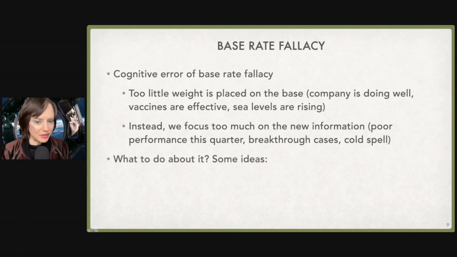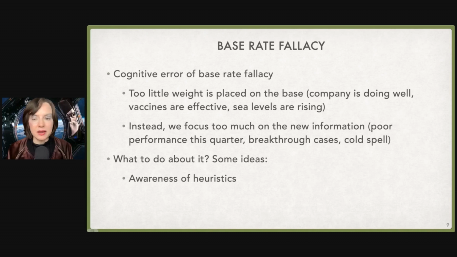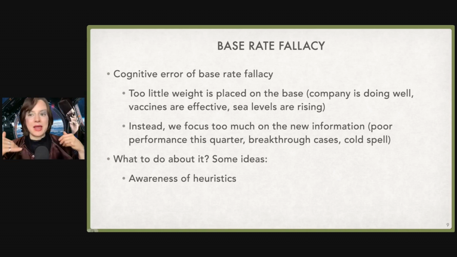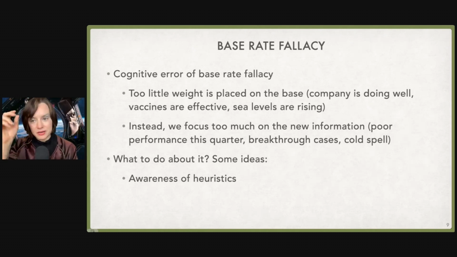So what do we do about the base rate fallacy? Some ideas. One, be aware that this is the heuristic. We almost always, and there are all kinds of biases in here, the brand new information, it's more alarming information. It's probably what someone is emphasizing when they're telling you about this information. So be aware that our heuristic is to latch onto that, and that will help you notice it as you do it.